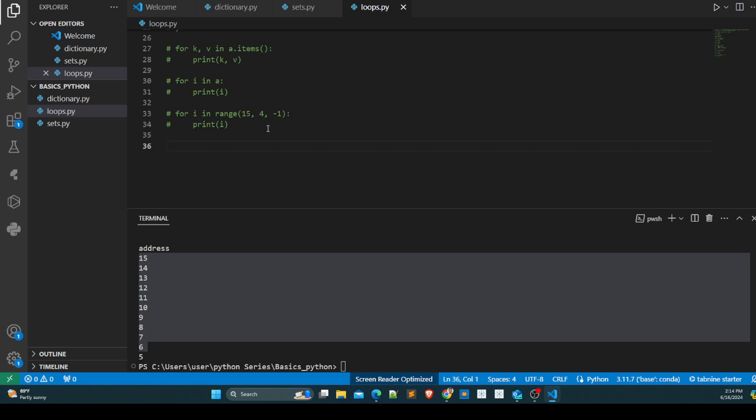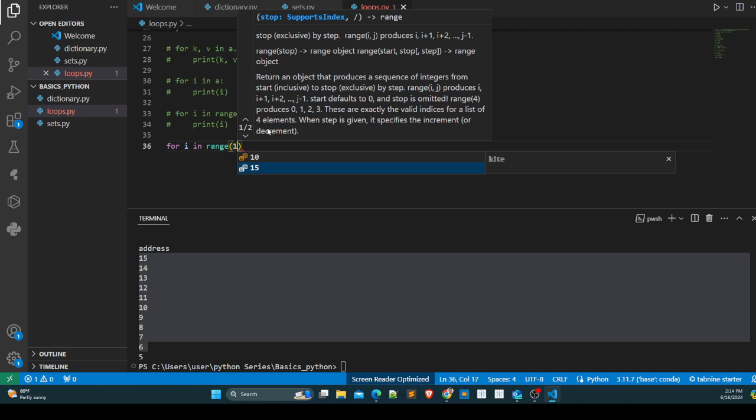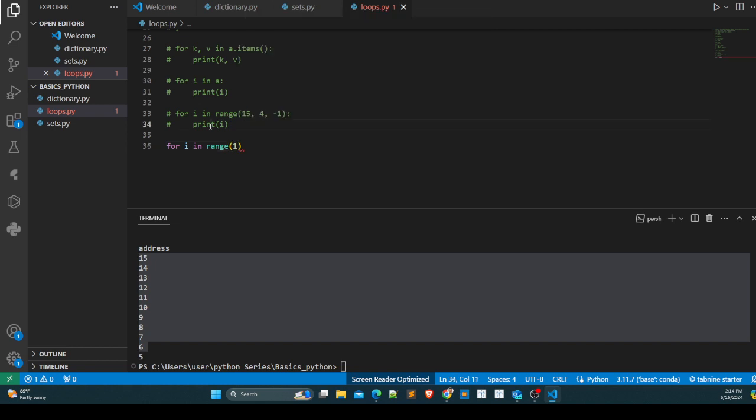Let me do for i in range. I want the multiplication of 2 from 1 to 10, so range from 1 to 11.